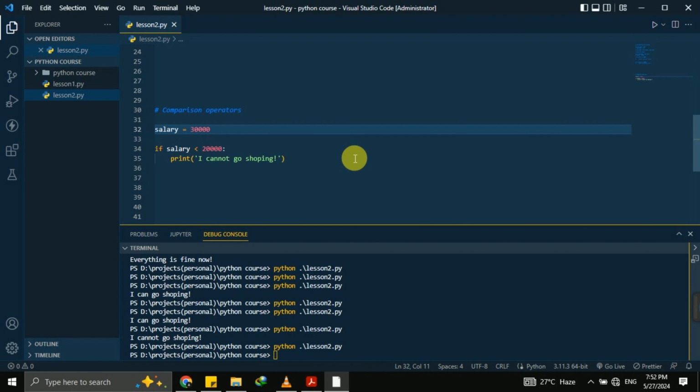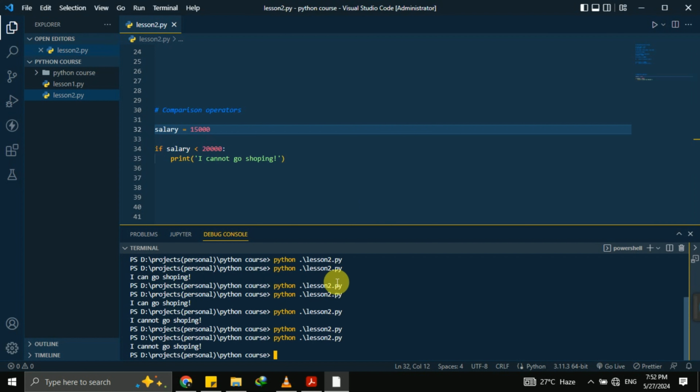So if I say that my salary is 15,000, and I save it and run it, it says that your salary is not enough, so you need to earn more for going shopping. That's why it tested this condition. It tested salary against 20,000. Since my salary is less than 20,000, it gives me that output.